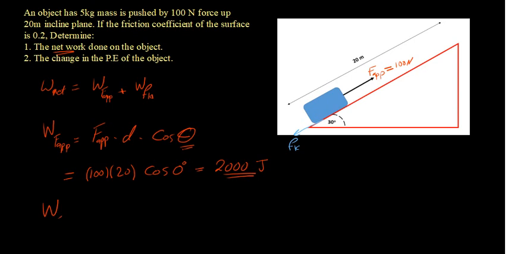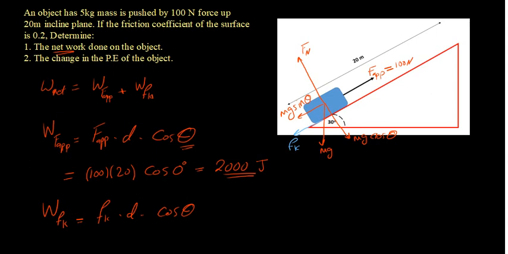Let's calculate how much work is done by the kinetic friction force. That will be the kinetic friction force, times distance, times cosine of the angle between the friction force and the motion direction, or where the object is moving. Now, that will take us back to some old videos I did about calculating the kinetic friction force. So we can do that simply by following the idea of the free body diagram. So we know this is the normal force. That's the gravity force. Now this one will be the mg cosine theta.